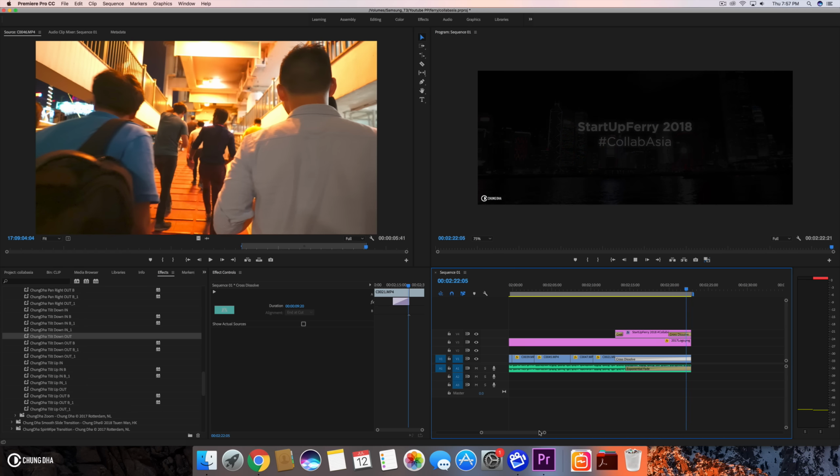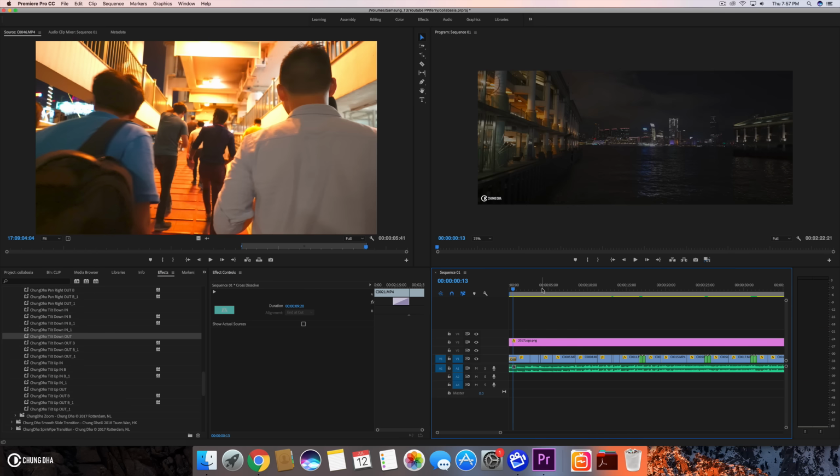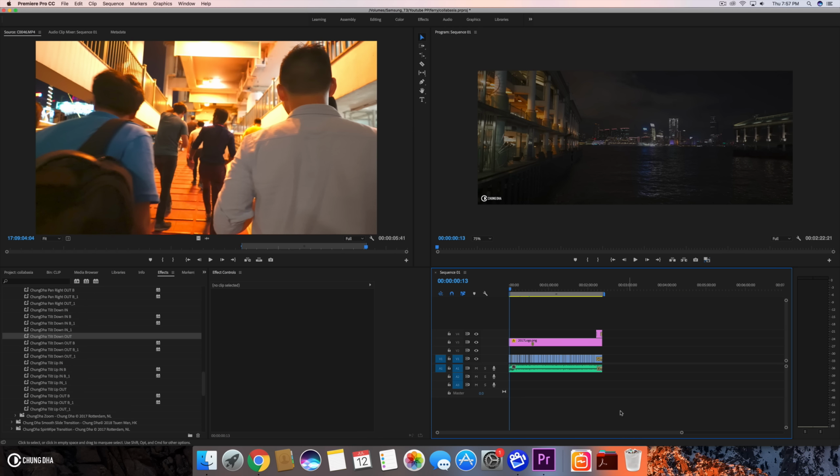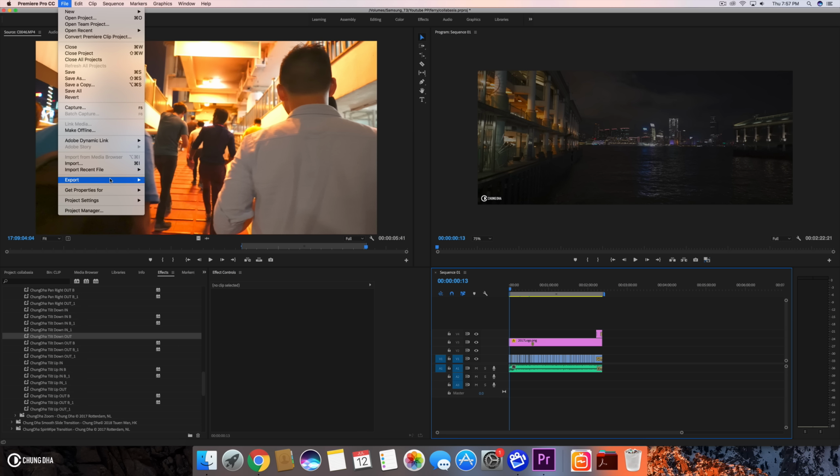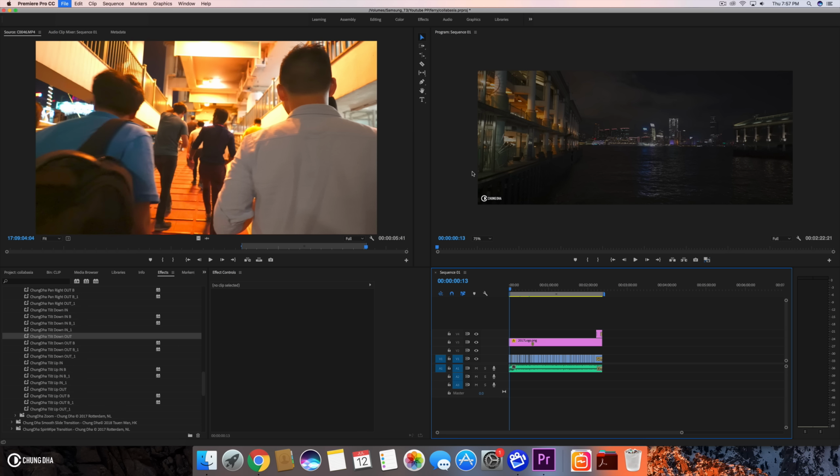Okay. So now we can render, because there's nothing behind this, we can just directly select this here. Always need to select this window or this section here before we render. Then go here to export media. I need to wait for it a little bit to load.